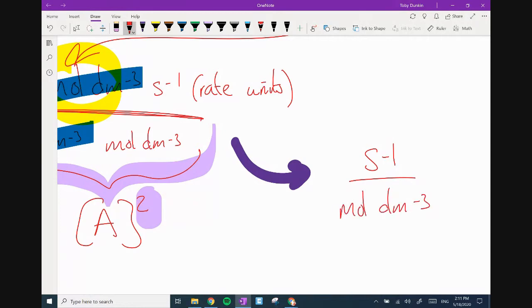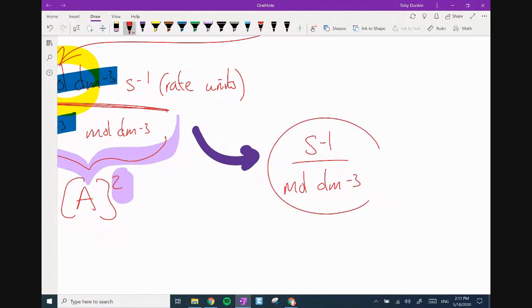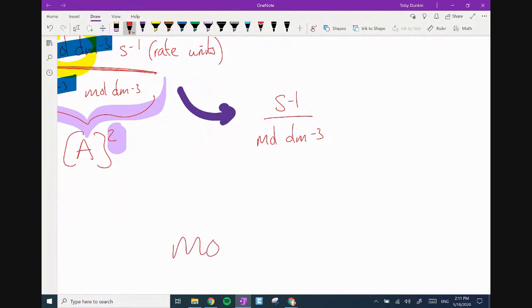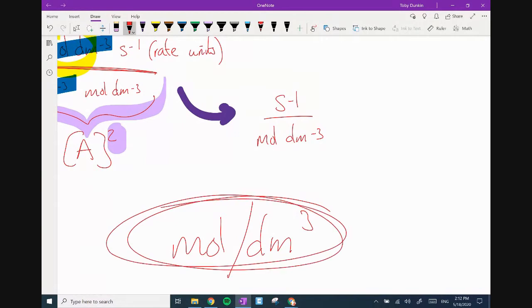But we all know that you're not allowed to leave units like this anymore. No, great question, Ria. You can't leave the units like that. We learned in GCSE moles per dm cubed, but you're not allowed to do this anymore. That's an incomplete equation. That's actually moles over dm cubed. And what you have to do is bring the bottom denominator up.